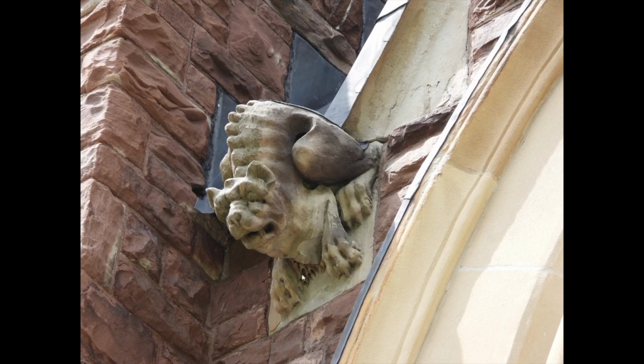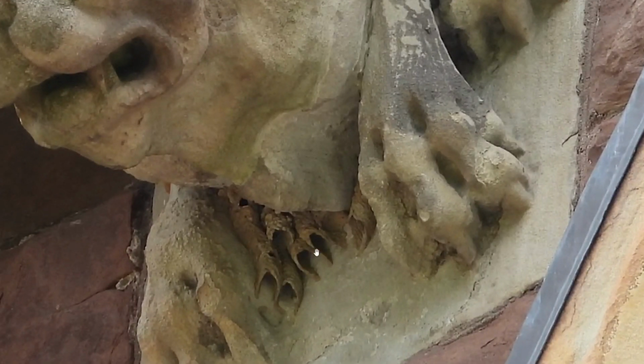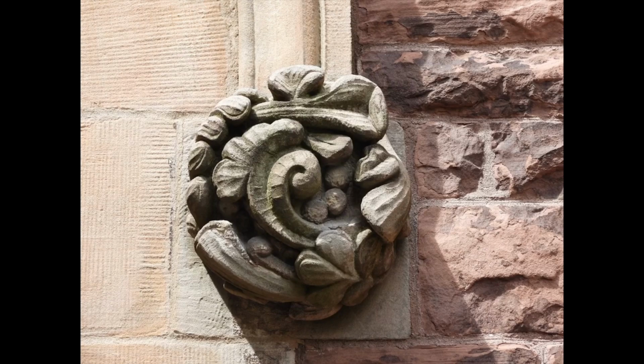But there's another example of one of these weird looking creatures here. What do we have going on here? A little bee's nest, wasp nest, or is that a part of it? Interesting. Yeah, very odd. They also say in some circles that they put these on churches as a reminder of what hell is like and what will be there. So you best obey and walk through the doors that are guarded by these demonic creatures so you don't see them in the afterlife. I don't know. That's just speculation.